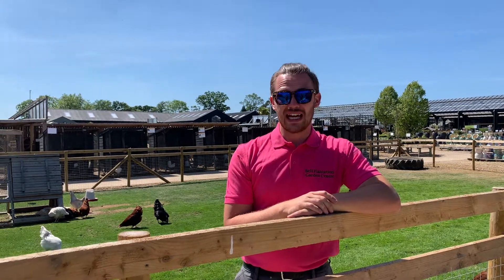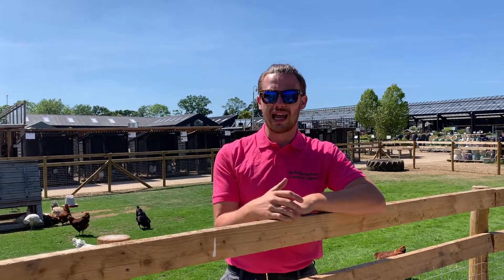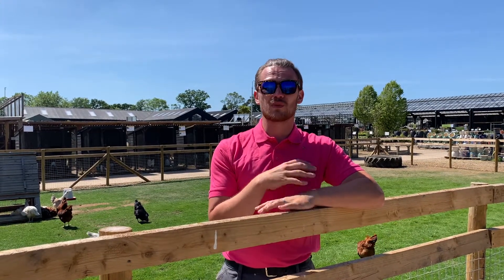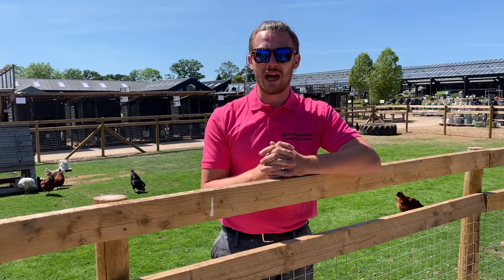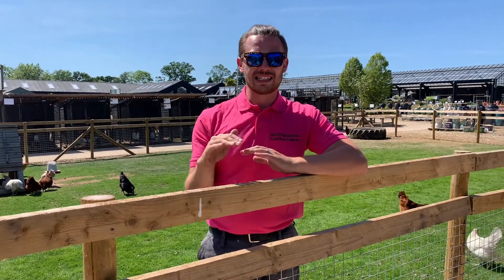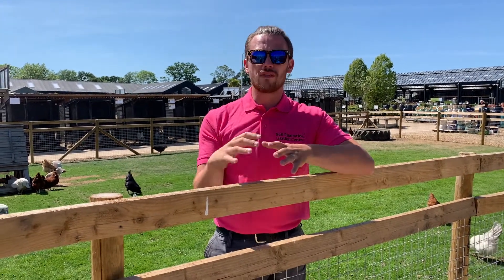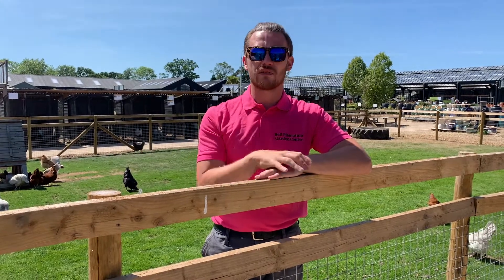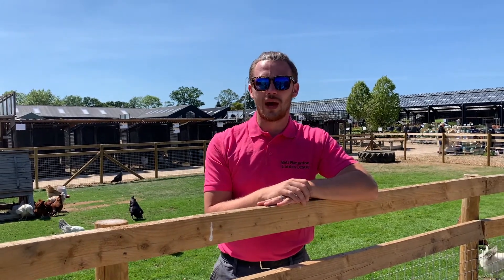Number four is definitely shade. Chickens are quite good at regulating their own body temperature — they actually pant quite similarly to a dog, just without the tongue out. However, if you can provide your birds with as much shade as possible, and if there's an area that gets a bit more of a through-breeze to bring cooler air towards the coop, that's a great asset. You can use things like blacked-out tarpaulins or sheets across the top of the run, or make some form of tent if they're in a free-range area — just giving the girls somewhere to take shelter and stay cooler throughout the day.